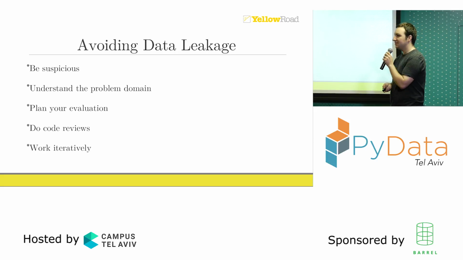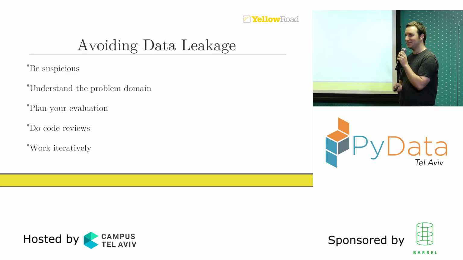So here are some tips to avoid data leakage in the first place. First of all, be suspicious. Data leakage can happen to everyone in a million different ways. My best advice is to always think about it and suspect every result you get. Domain knowledge is critical here. You need to have a full understanding of your problem domain in order to say that something doesn't make sense and needs further investigation, like I did a few times in the examples.